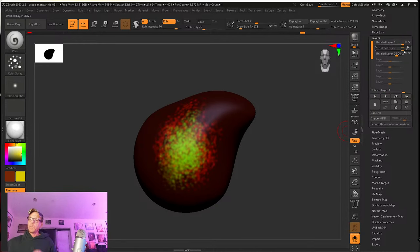But I have noticed in the past that sometimes it freaks out, for lack of a better term, and you get this weird kind of speckly bizarroness that is hard to fix, or sometimes impossible to fix, even when you delete the layers. So I would say use poly paint with layers with caution. They may have fixed the bug, but I know I'm not the only one that's noticed this. I've seen a few people give lectures and they had similar issues. So I tend not to use this feature that much, but maybe it's because of paranoia. I would say, you know, give it a try.